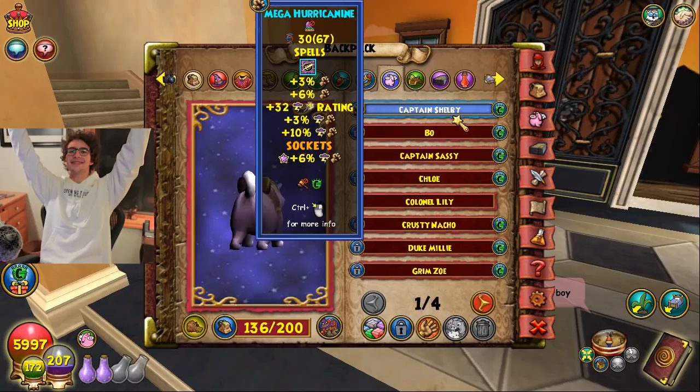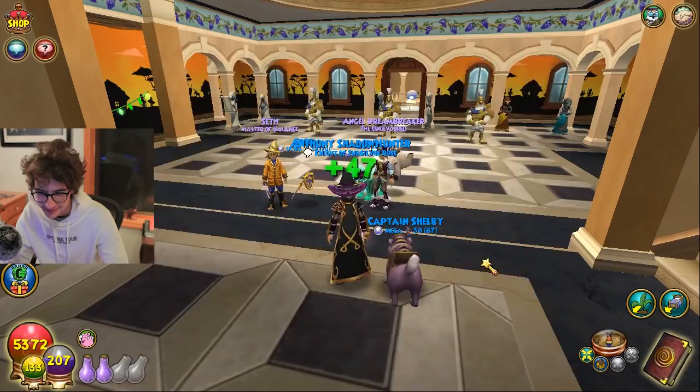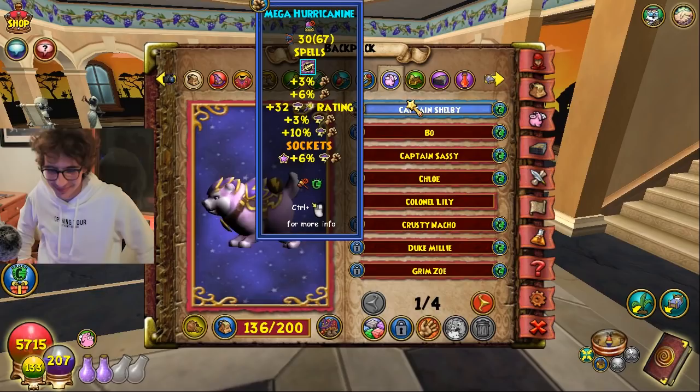Everybody bow down to Captain Shelby. That's honestly a pretty gas name. All right, boys. 168 damage. Ooh. And 97% crit. I need the other Vanguard ring. I need to socket something on it too. But look at that. Check that out. Let's go. I'm feeling good, man. I'm feeling good tonight. I'm feeling good with this pet. Let's go, baby. That's the video, man.